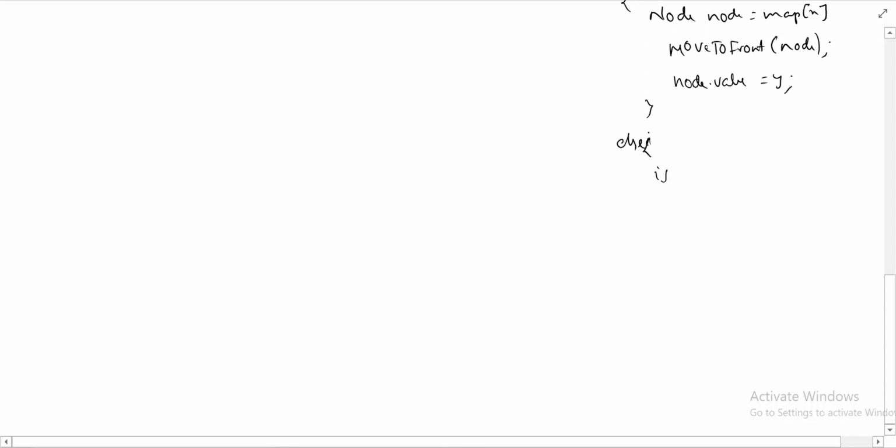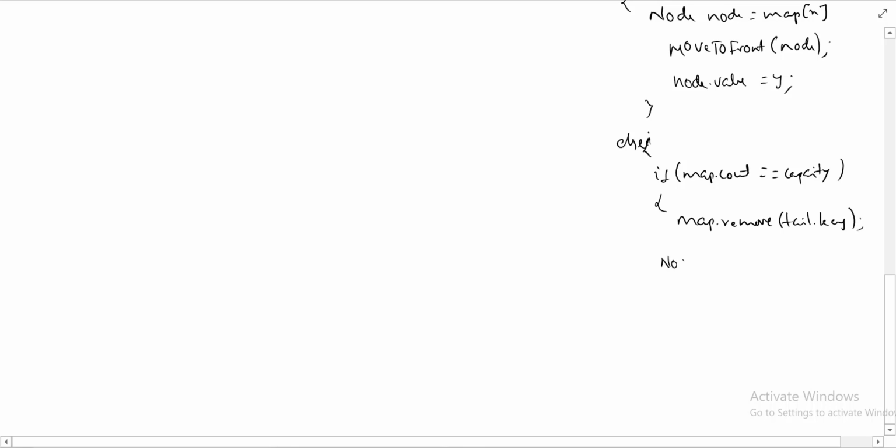What is the check? If map dot count equal to capacity, we just have to remove whatever is there in the tail, because tail always contains the least recently used one.